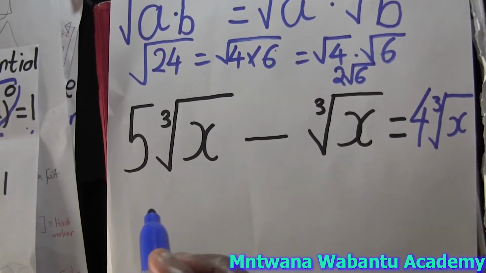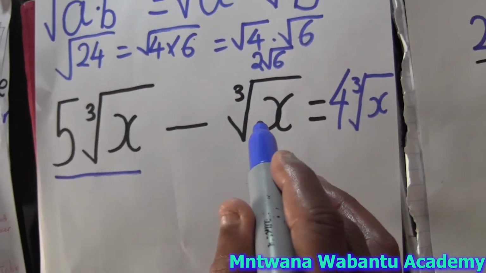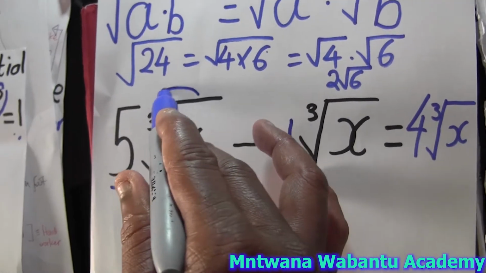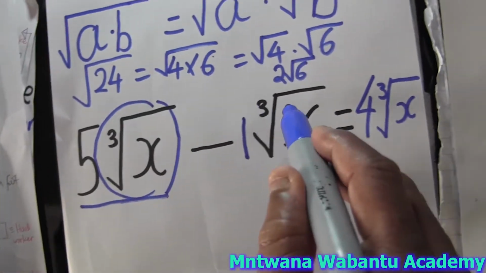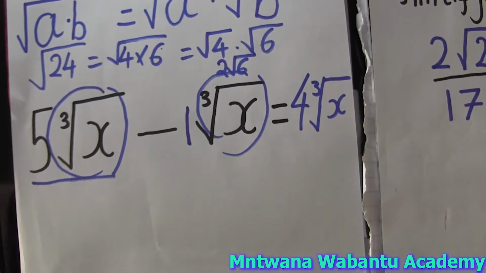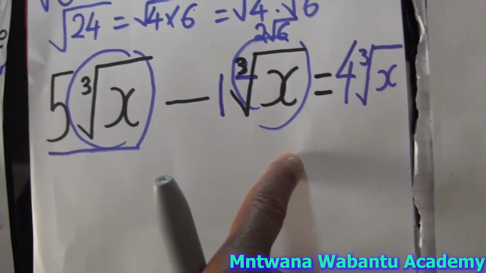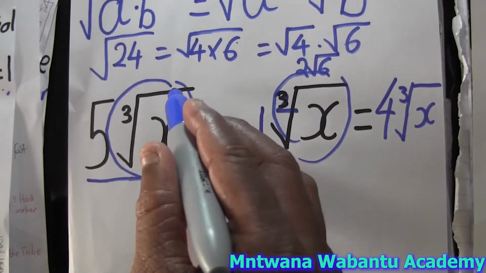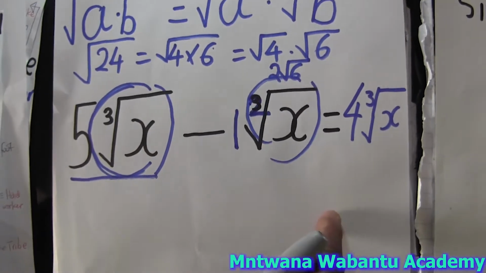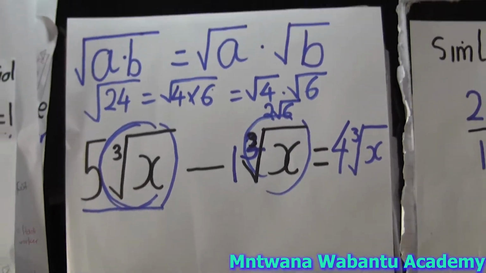Same here. For example, this one here, this is another rule. If somebody gives you 5 x cubed minus x cubed, where there's no number it means there's a 1. So it's like 5, but they must be the same thing. You see this? x cubed, and this is x cubed. So 5x cubed minus 1x cubed, we get 4x cubed. But if this was 2, there's nothing you could have done because they are not the same. This is like 5 oranges minus 1 orange. But if you change it to 2, nothing you can do because they're not like terms. But if it's 3, these are like terms, then you can subtract.